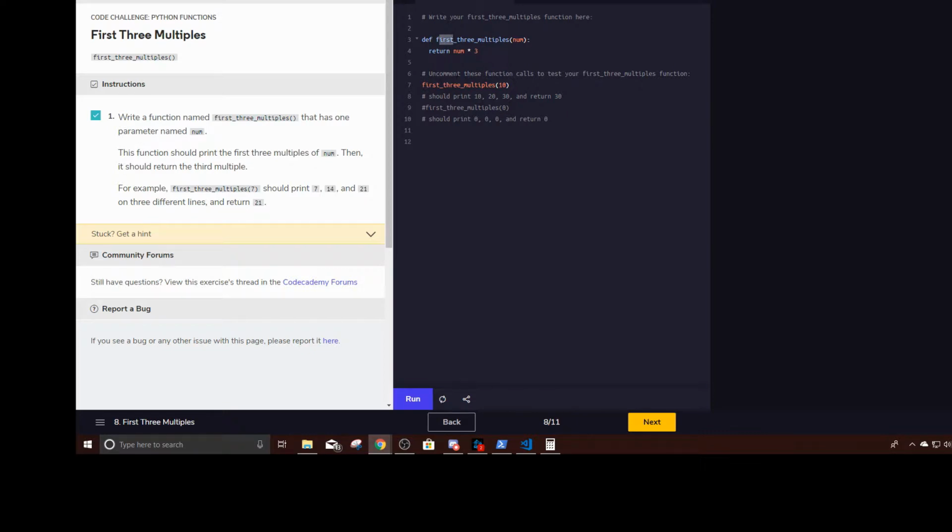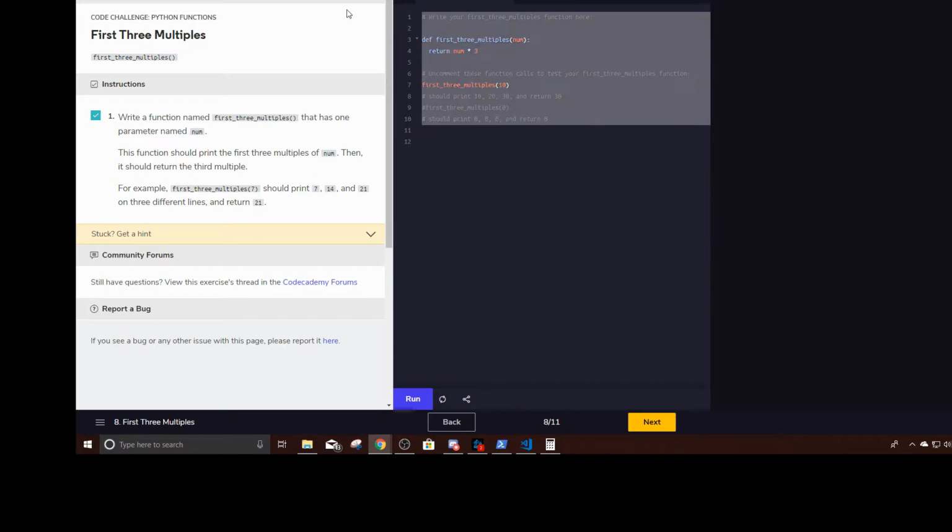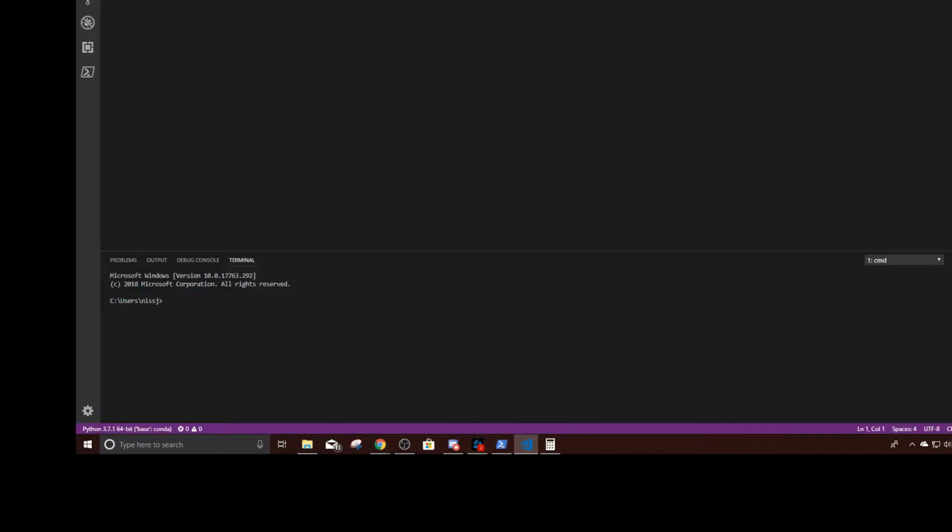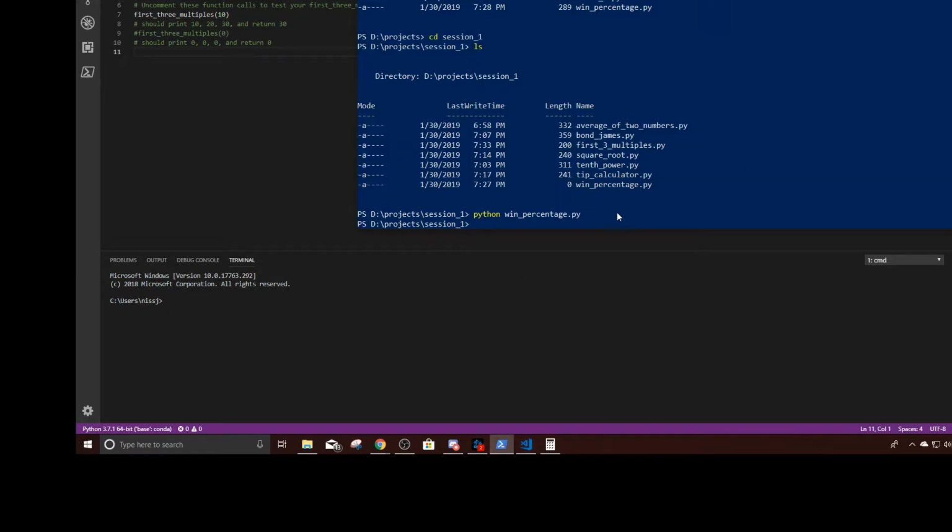Wait, first 3 multiples. I'm making sure I spelled it right. First 3 multiples, 10 becomes number, and then we return 10 times 3, right? We would expect to see 30 returned. Tell me I'm wrong. No, that looks right. Okay, so I'm going to test this here.